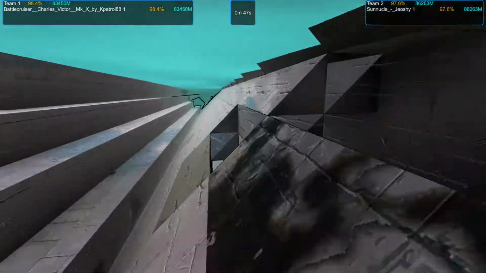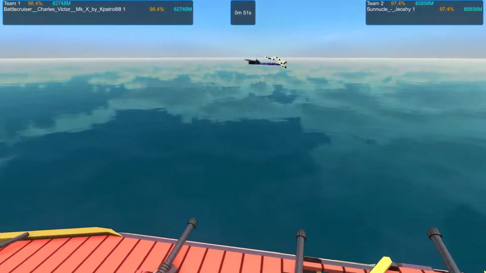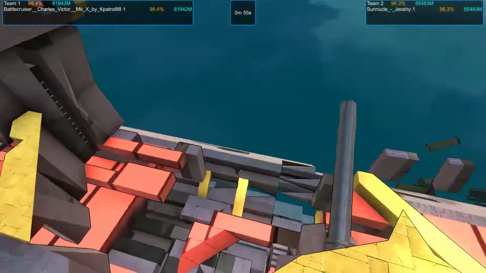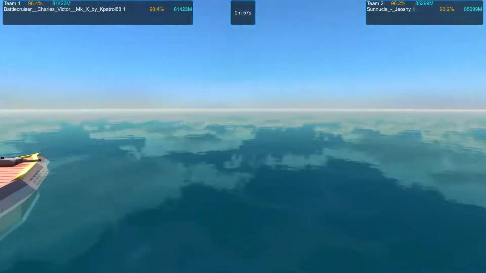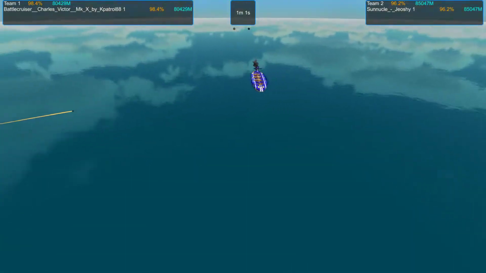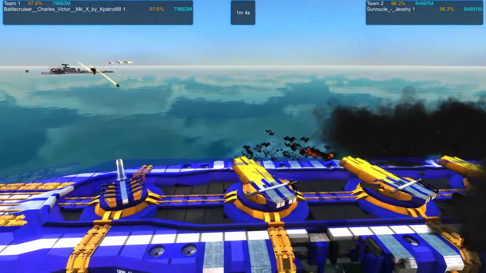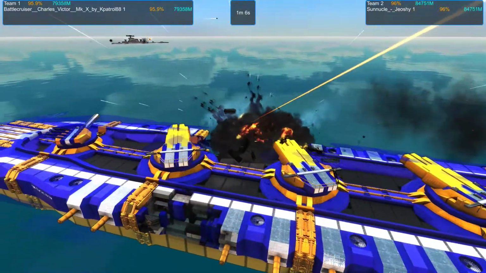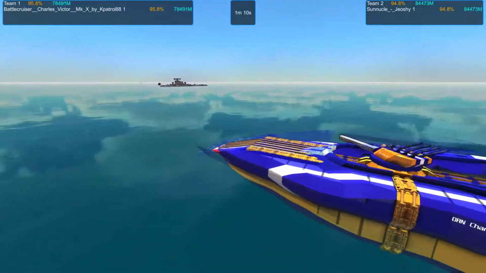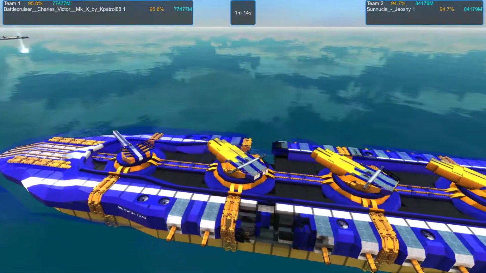The partial turtle back here does seem to be doing its job. And that's the turret disabled. Charles Victor does seem to be ahead by about 2 points. So not 2 points, 2%. However, it's just lost that lead and it's just gained it back in. It's about 1% above now.